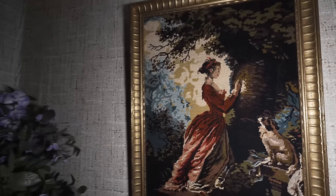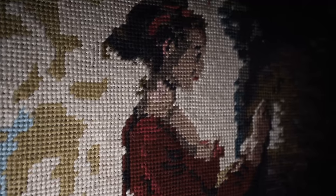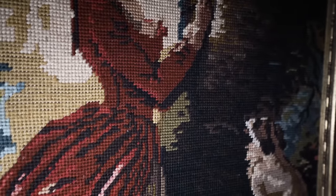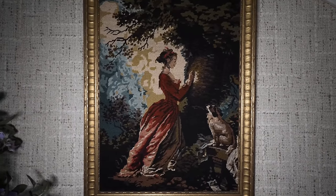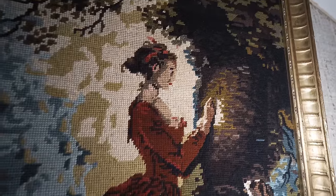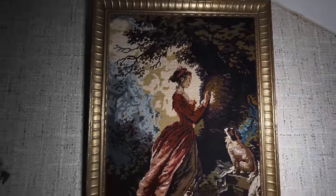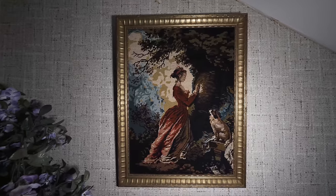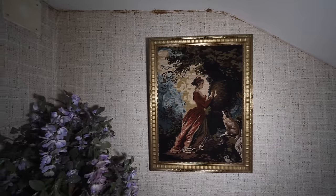Oh, my God. I love this one. Wow. It's the dog looking at the woman carving something into the tree. That's beautiful. And the colors on it. Yeah, the colors, it's so alive. I would love to have that one. Same. It's so meticulously made. I truly love it. I'm sure that everybody watching right now is saying, I also love that. Look at that. Even if you look from far away, it doesn't look embroidered. It just looks like a painting. It is. It's beautiful.